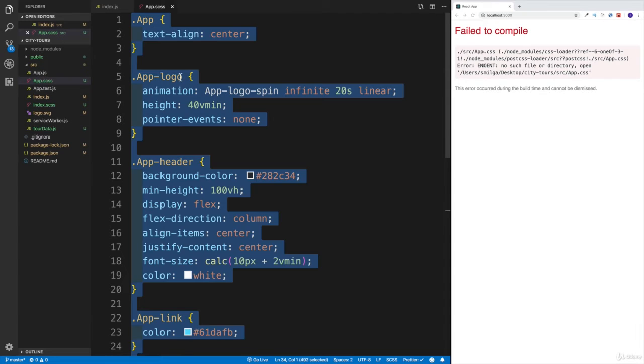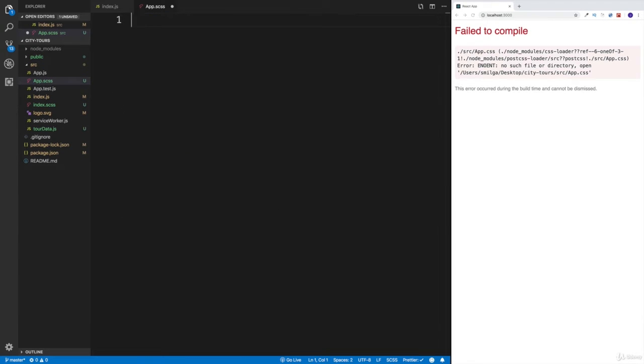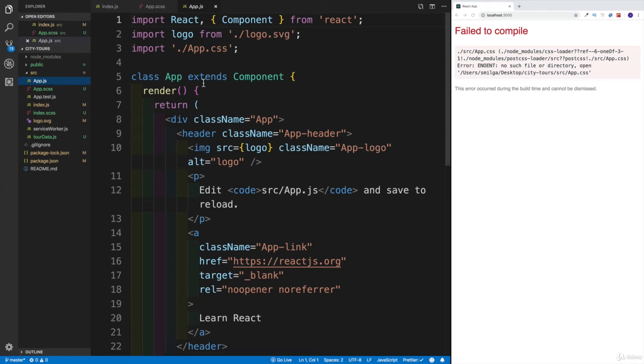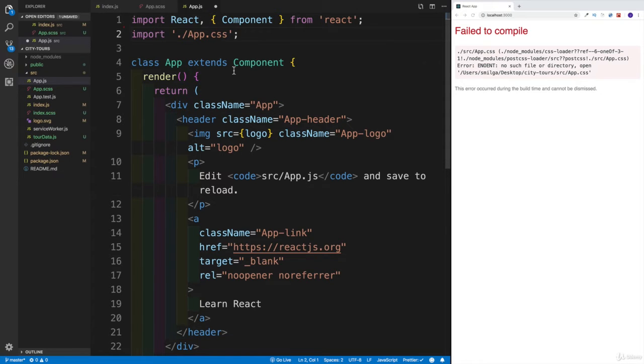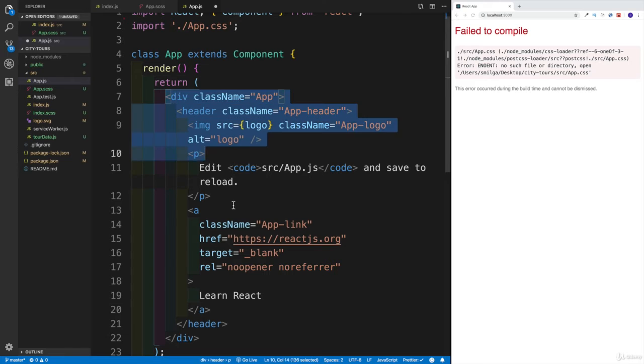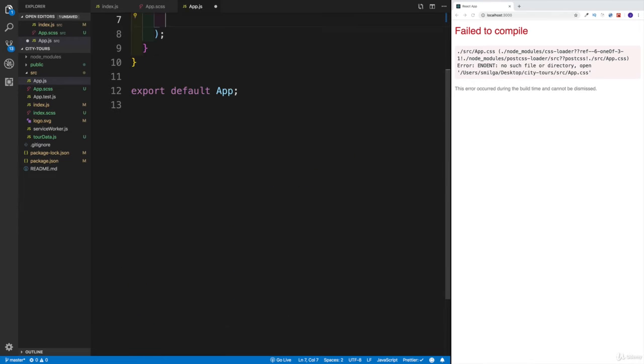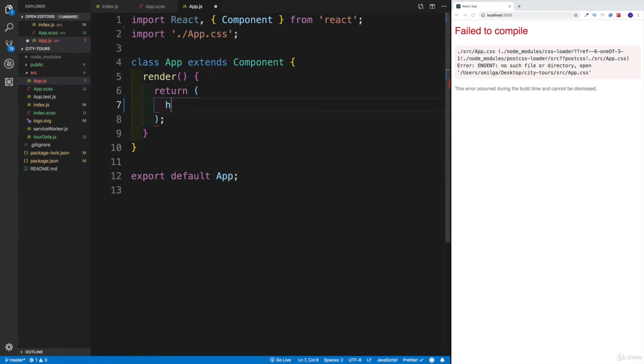However, in this case, we can also delete everything that we have in the app Sass file. I don't care. And you know what? In the app, at the moment, there's a bunch of things that actually we don't need and we're not going to be using. So for now, we can get rid of the logo because we're going to be using this in an app bar. And why don't we delete everything here? I'm just going to say something like this, that this is going to be our current application.